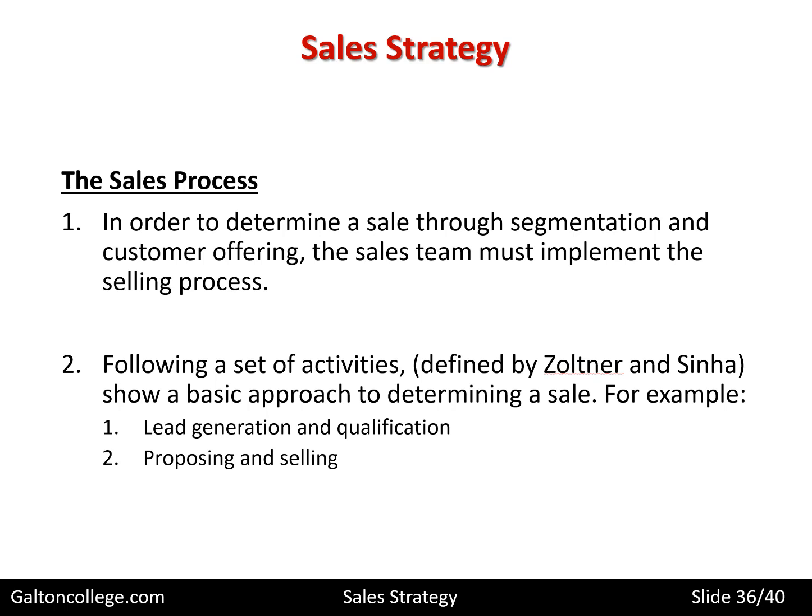Then proposing and selling. Having identified the need and the group who have this particular need, then proposing the product to the group, and then selling the product to them, and convincing them that this is the right product to address that particular need. And that's the act of closing the deal. They're convinced that this is the right product for them, they will purchase it.